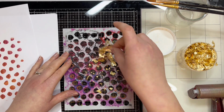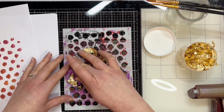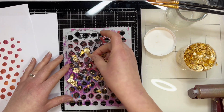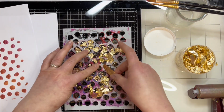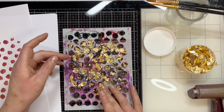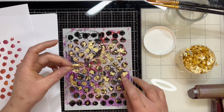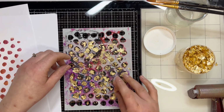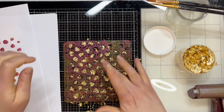So once I've got some paint down, I've made an impression with the stencil, and I've taken off the excess, I'm then going to fill in all of these holes in this ink dot stencil using some gold Gilding Flakes from IndigoBlu. These are the Chariots of Fire Gilding Flakes. They're a really lovely gold colour. So all I'm doing is just adding them to all of those little holes, and it is a little bit fiddly, so you've got to have a little bit of patience for this.